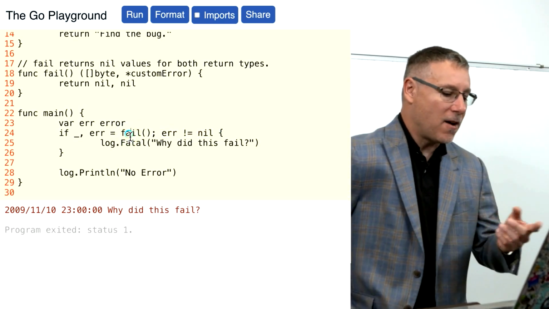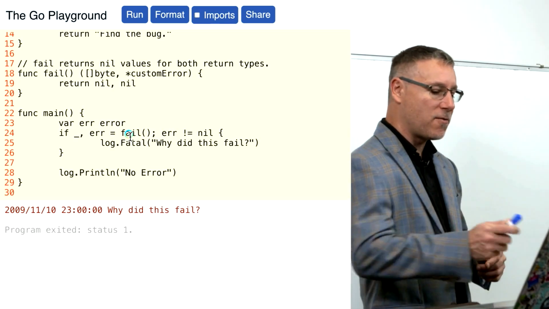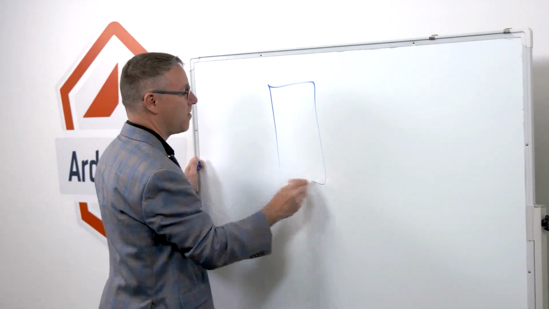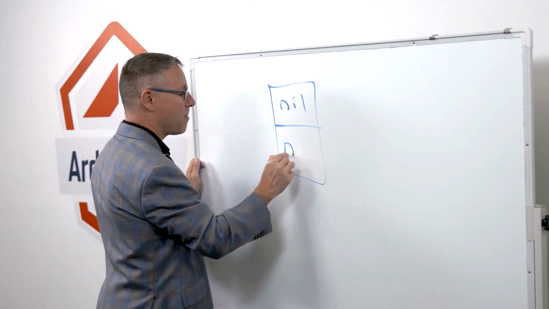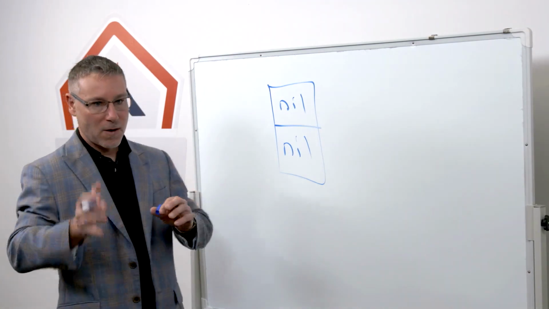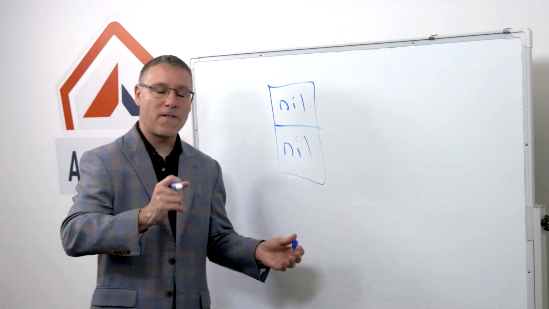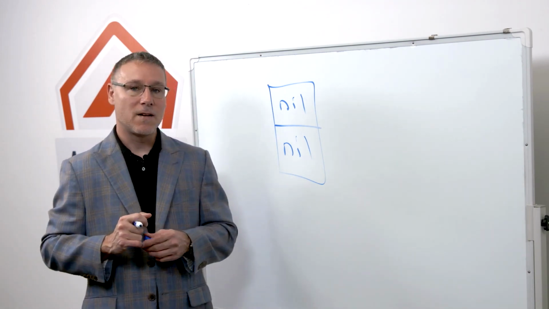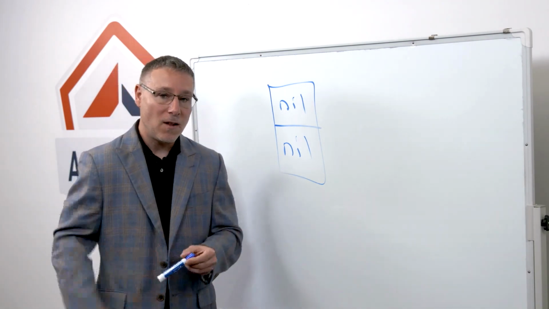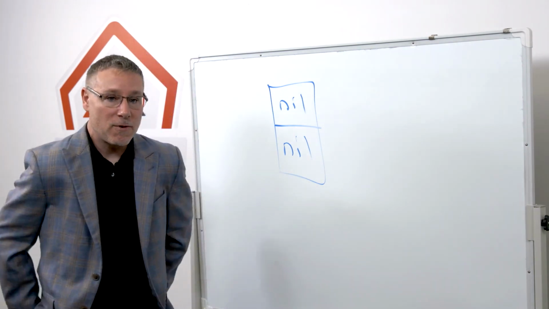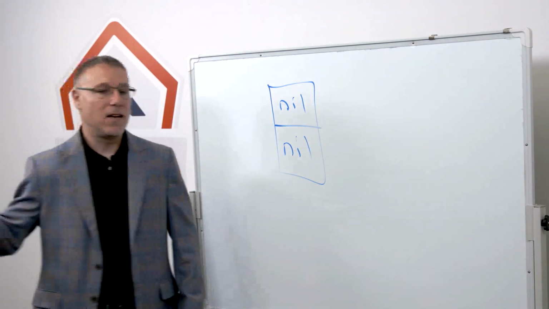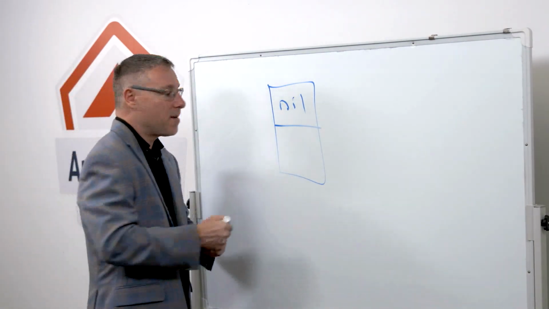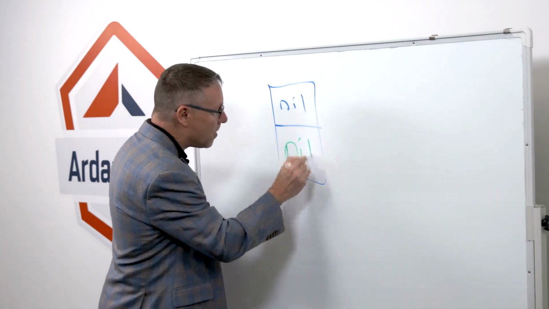We'll walk through it from line 23. On line 23, I am constructing an error interface value set to its 0 value. Remember, we're using var. But now on line 18, we're going to call fail on line 24, and we're going to execute line 19. And the value of nil is absolutely being returned. There is no doubt that nil is being returned. So we're going to be storing nil here on the assignment. Okay, there it is. Nil is being returned.